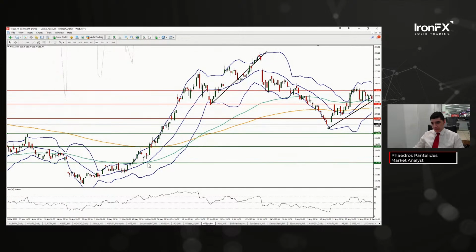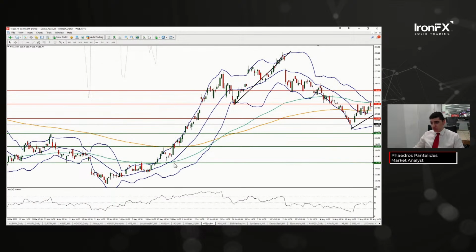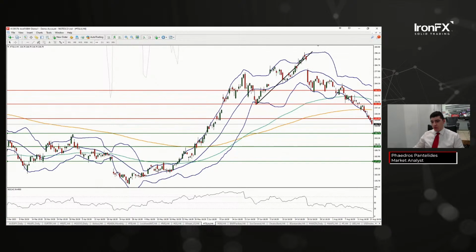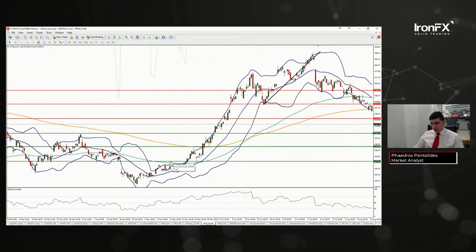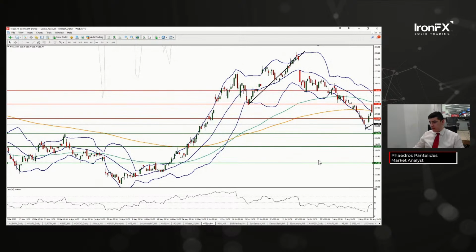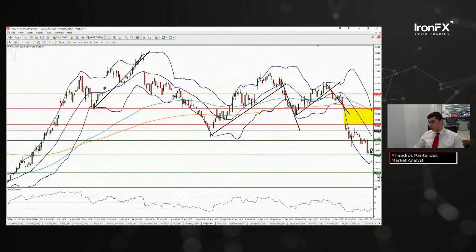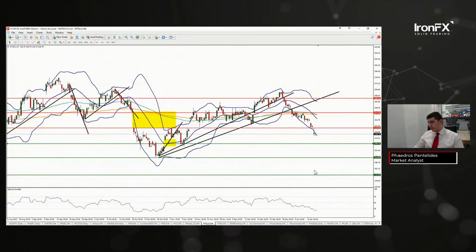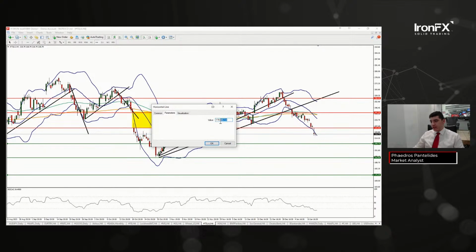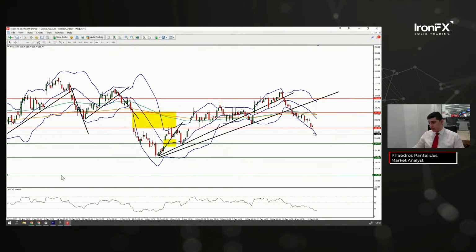Now, the reason as to why I'd like to take this point, as I've said, I like using the bodies of the candles. Now, had I taken this wick, the last point would have been validated back here. Whereas, actually, never mind this wick here. But if I take the opening of this bearish candle, I think we may find more support at 175.60. But for now, we're maintaining a bearish outlook for the company's stock price.